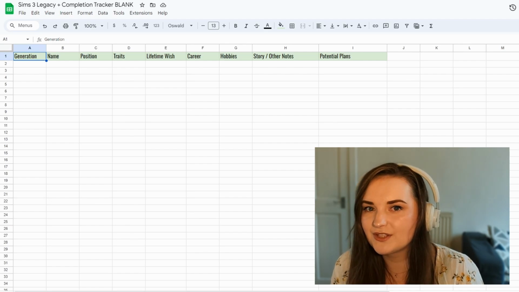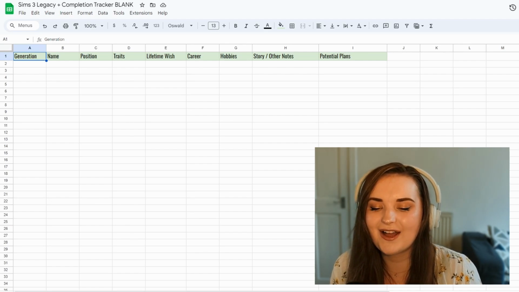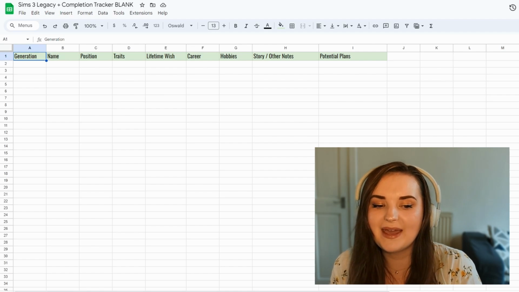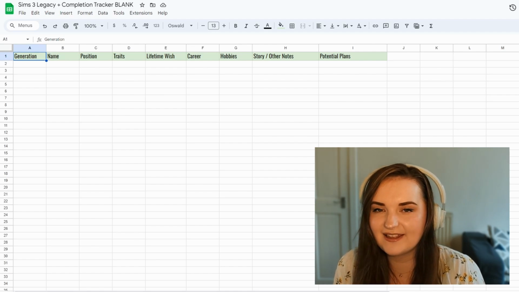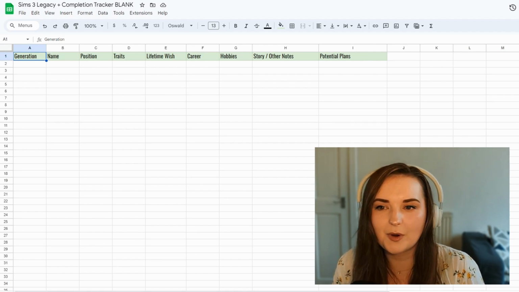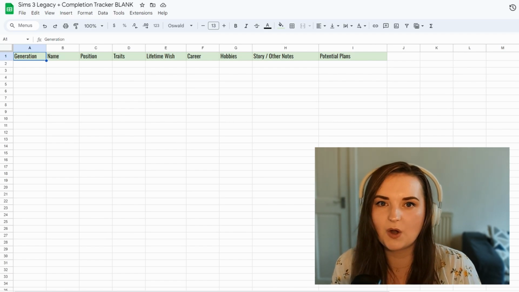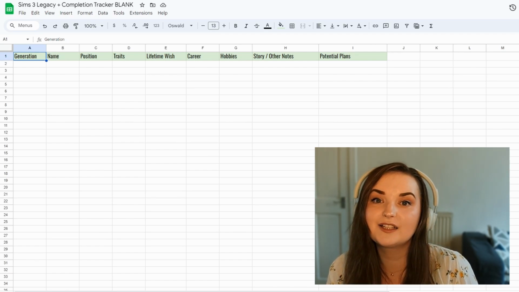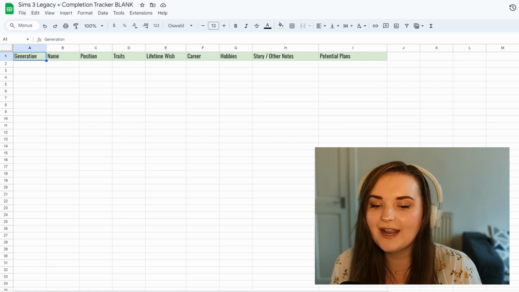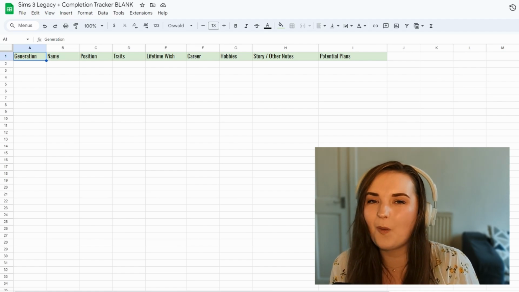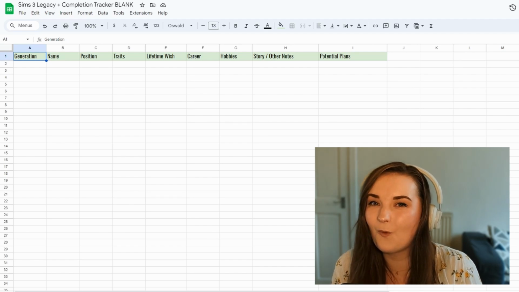But the beauty of this document is really that you can take what you want and leave what you don't. The purpose of it is to make clear everything that we have in our games, so that in those moments when we don't quite know what we want to play, we literally have a big old list that's going to tell us exactly what we could do, shortening that decision fatigue cycle and making sure that we can just get on with playing rather than thinking about what we're going to play.